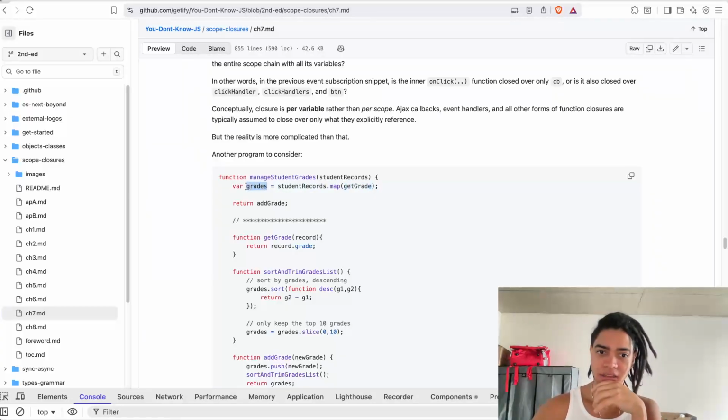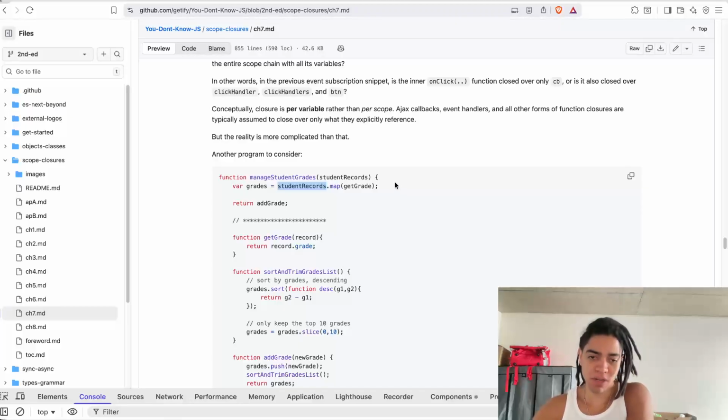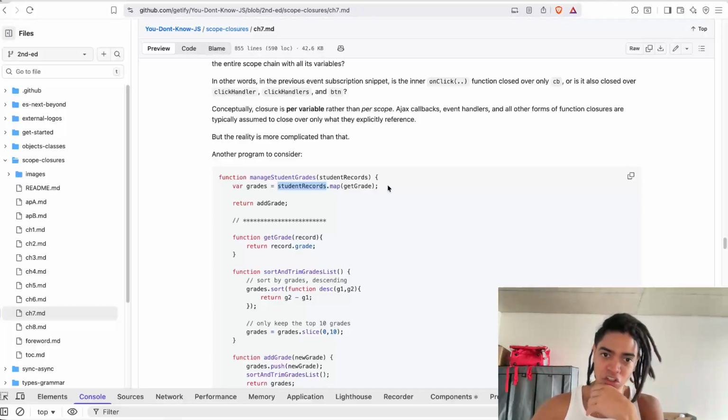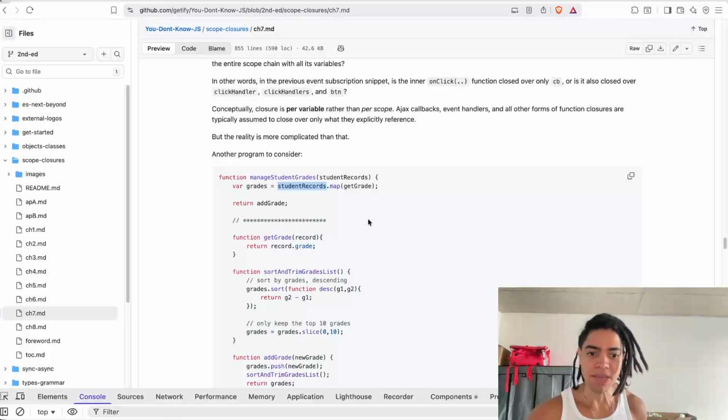If the student records are huge, you're also going to hold in memory, in this scope, this large amount of records: 10,000, 20,000, a million.